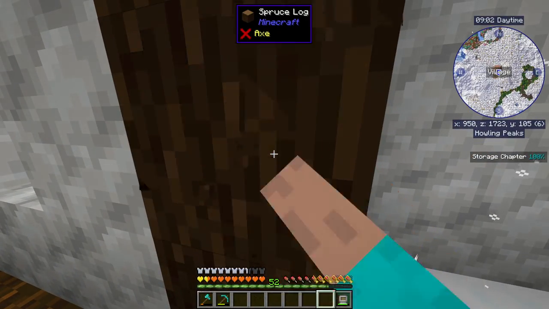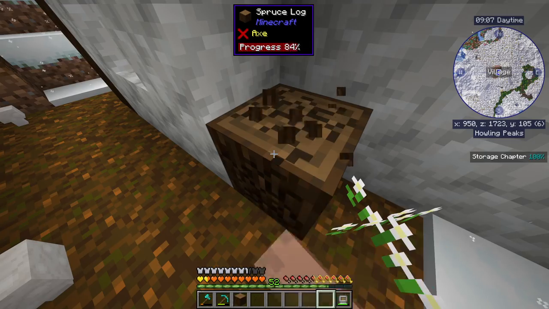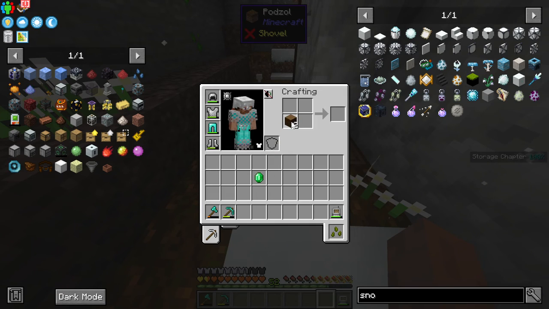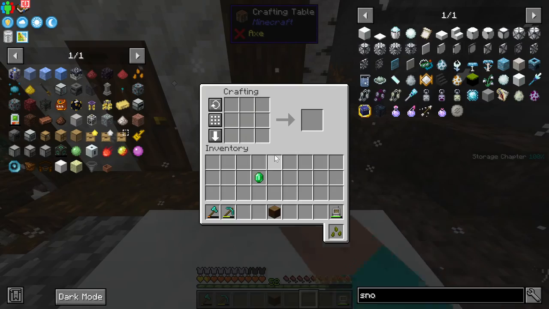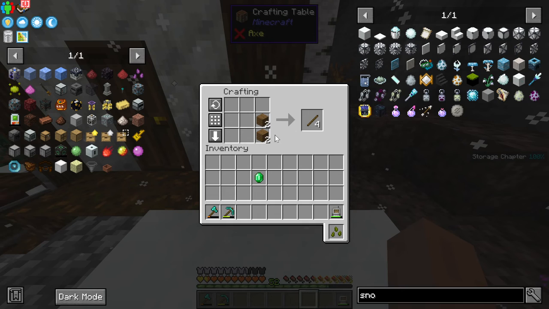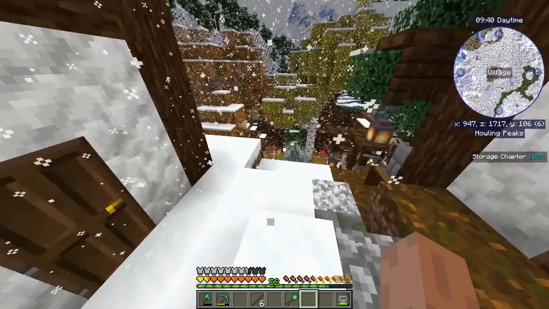Break this. And this. Sorry about your houses, guys. Is it dark out? No. Use one of those. One of these. Make that. Put this down. Put it down right here just so that we know it's there. Well, it's got podzol here. There we go. Oh, what is that coming near me? I'm scared. Got an emerald shovel. Odd way to do it, but here we go.